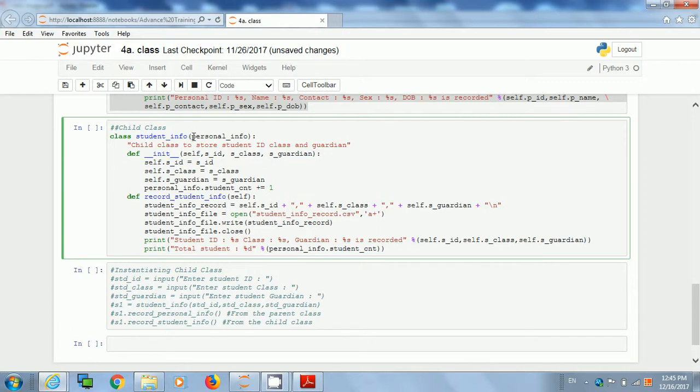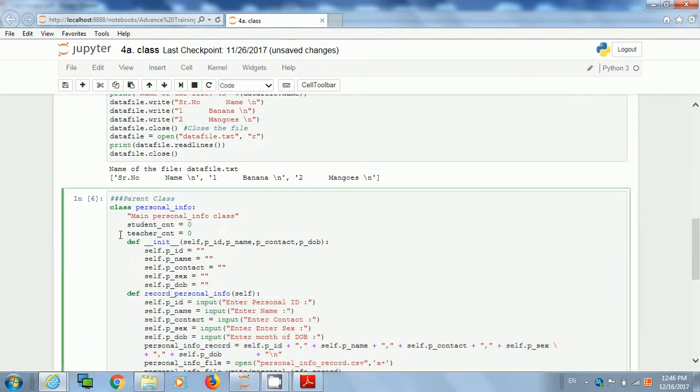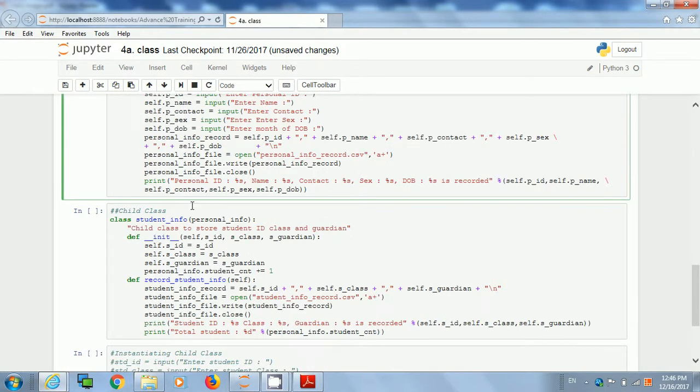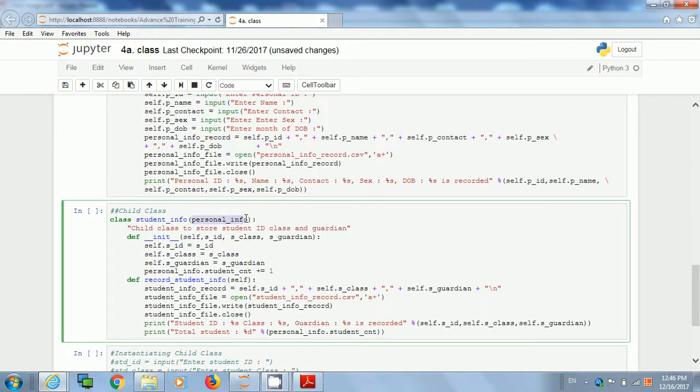Inside the bracket I'm saying personal info, which means student info will inherit all these variables, attributes, and all these methods inside the personal info class. So personal info is the parent class, student info is the child class.